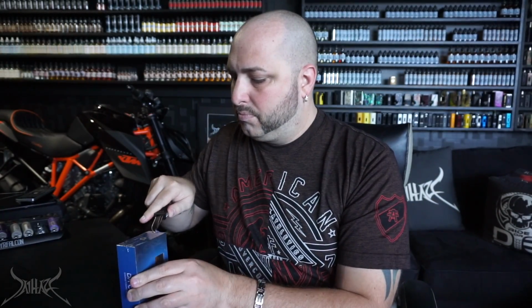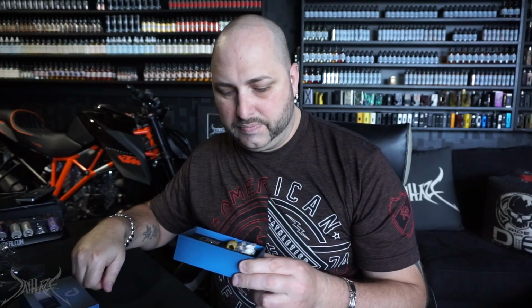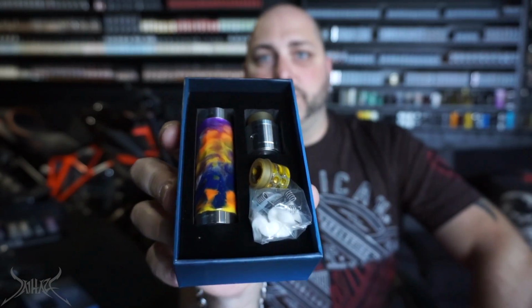So here's the other mech. Let's open it up and see what's on the inside. You can tell it's sealed, right? Like, that's laminated. Does this match? Not a lick. Okay. Here is another one. Resin doesn't look bad from there, right?